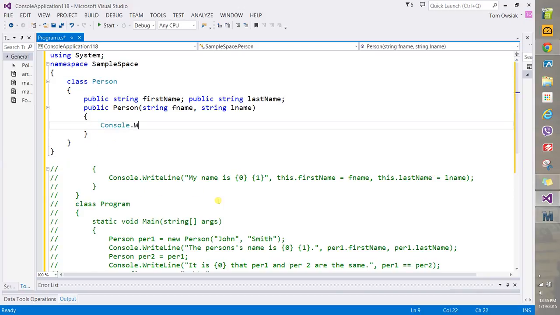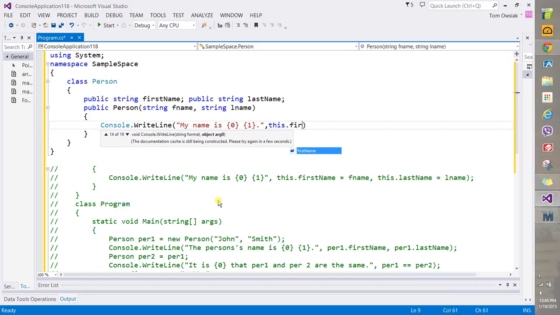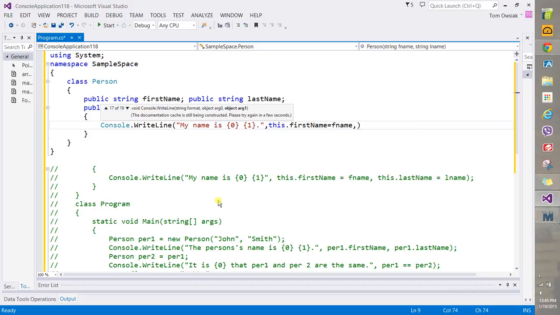So you're going to say Console.WriteLine, and "my name is", put a placeholder, a little space, and another placeholder, and then you're going to say this.firstName = fName. So you can make that assignment right there in the body of Console.WriteLine. And then this.lastName = lName. Close up with a semicolon. Okay, so it's something that you can do.